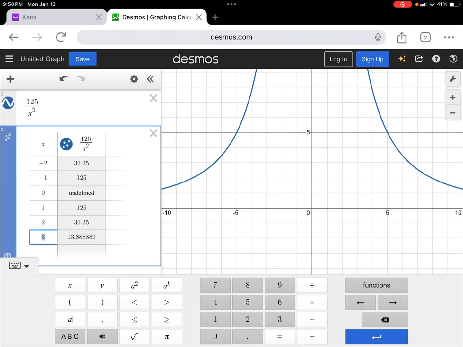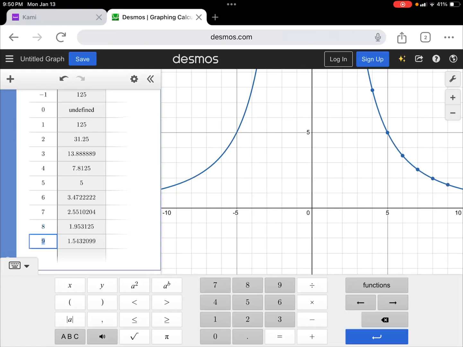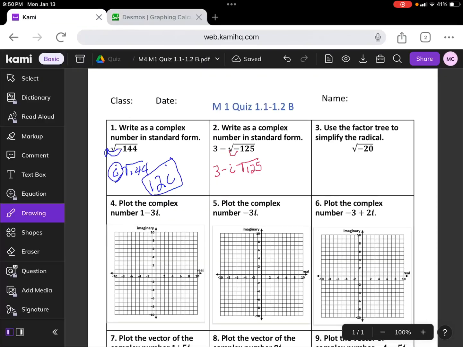And we want to stop when we come to where it keeps repeating with decimals, and we want to go back up to the last whole number in the x and the y. So you have to have a complete whole number in both, no decimals. So we're going to go up here, and it is at 5, because 5 is in the x and 5 is in the y. So then we can go out. We know that x goes on the outside of the house, and 5 stays in the house. So we're going to have 3 minus 5I square root of 5. And that is your answer. That is the simplest form you can do.